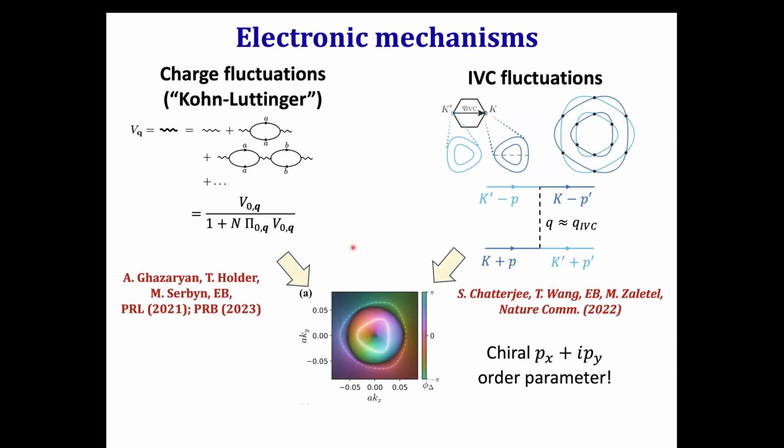Okay, interestingly, these 2 mechanisms result in the same symmetry of the order parameter, which is this chiral p-wave-like order parameter. Okay, so it's a state that breaks time reversal symmetry spontaneously within each one of the valleys. The superconducting order parameter has this phase winding around the Fermi surface. This is something very generic. Okay, if you have superconductivity arising out of repulsive interactions, what you often get is that the phase of the order parameter changes over the Fermi surface in some way.